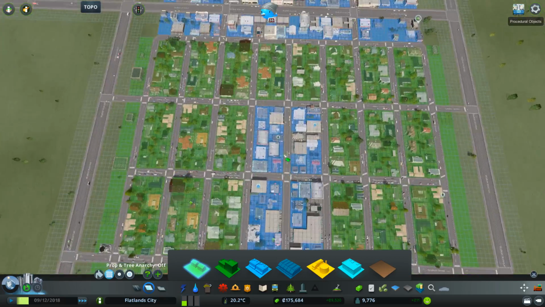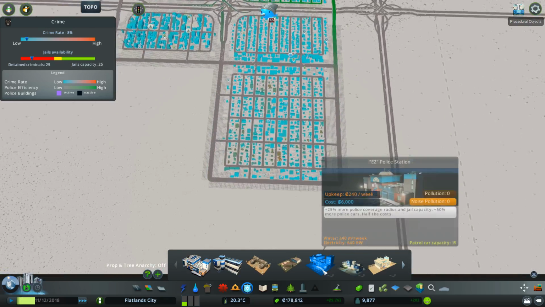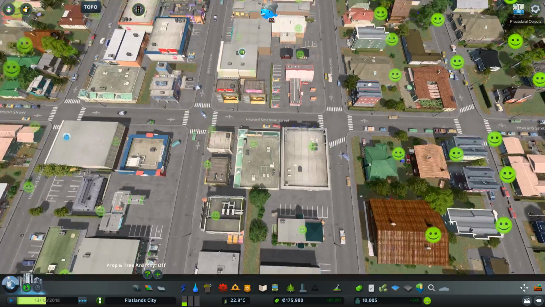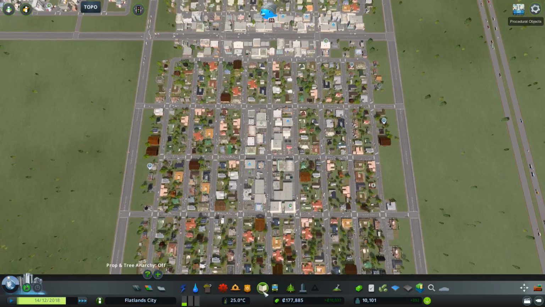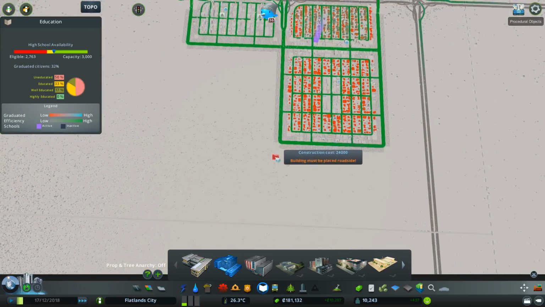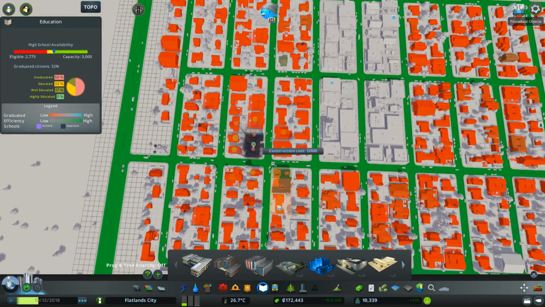And this is police problems, so let's have an easy police station right in the middle, because the commercial area probably can have some crime, which is exactly the reason I'm placing it here. Now education, we need some more high schools. That's surprising. Let's put it right here.